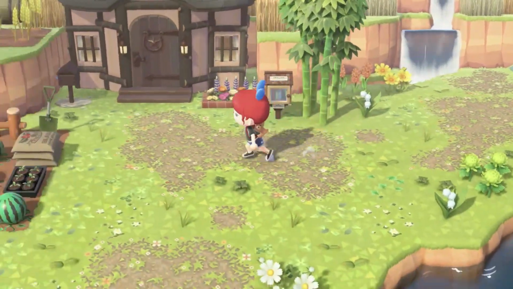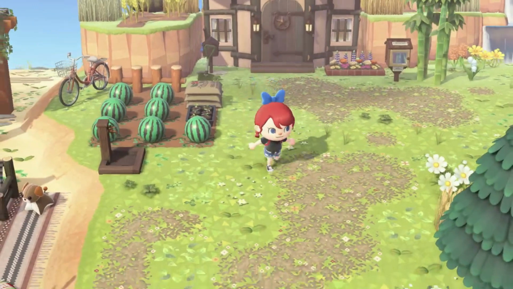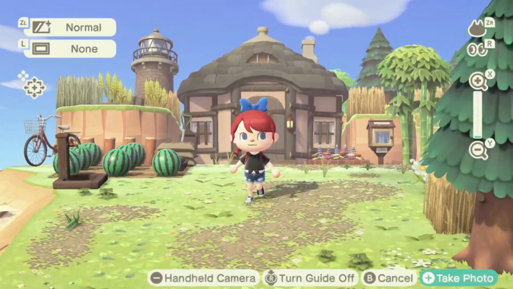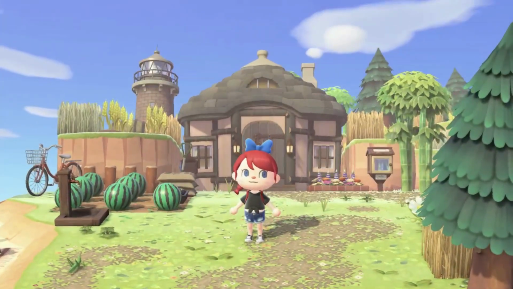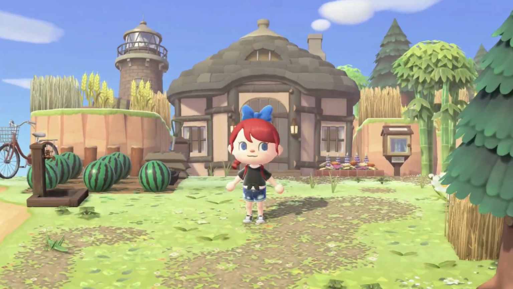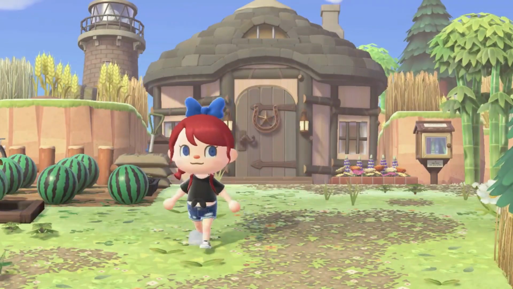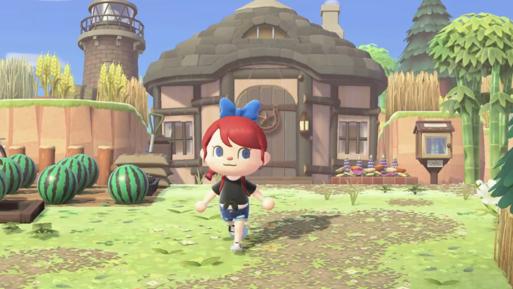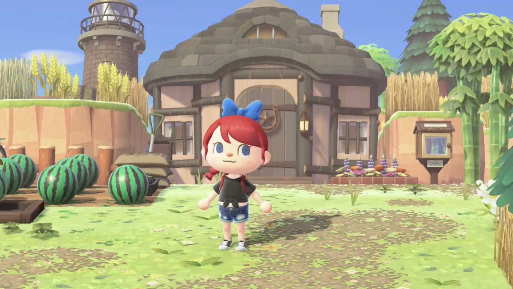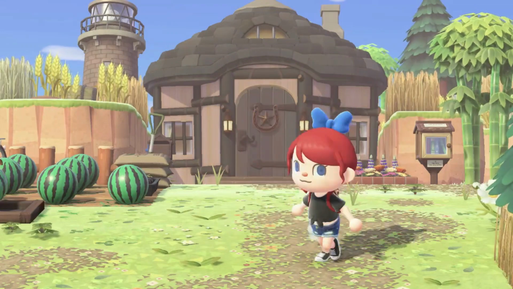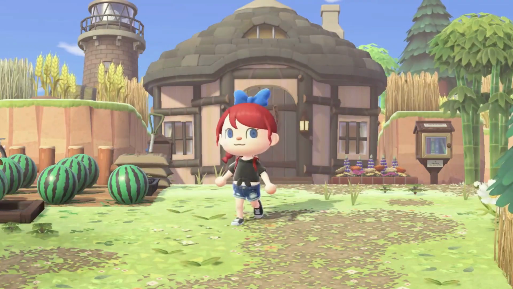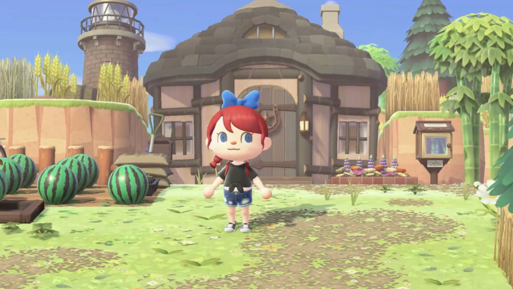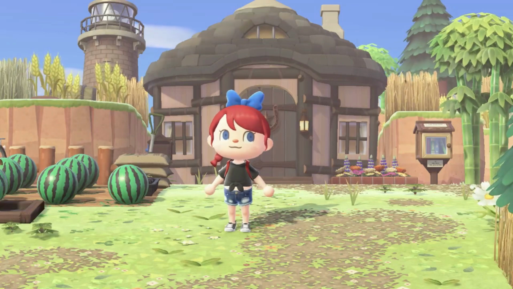But yeah, so like I said, this is my last and final speed build for this island. I cannot believe it. I do have a few other areas that I need to work on, and I will be doing those off camera, mostly around resident services and the rest of the beaches. But the next video you'll see will be a final island tour, and I'm really excited. I've been working on this island for over a year, and I will give you a full backstory to all of the lore and all the stories that go with it, and tell you the significance of a lot of the items that are on this island.